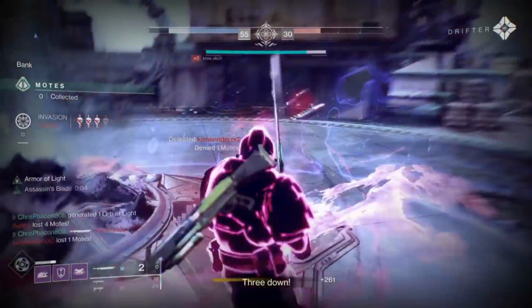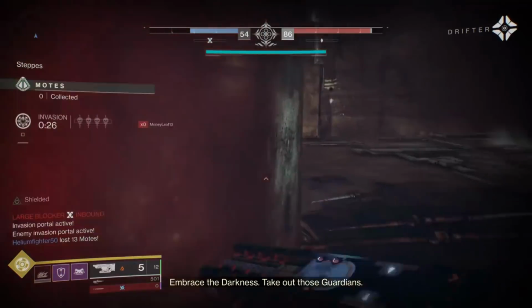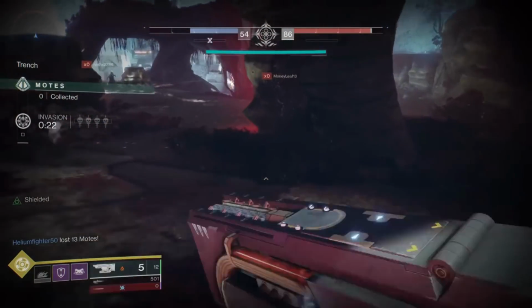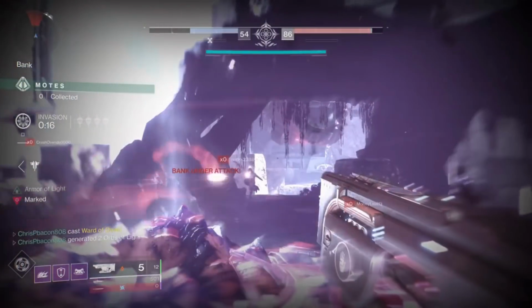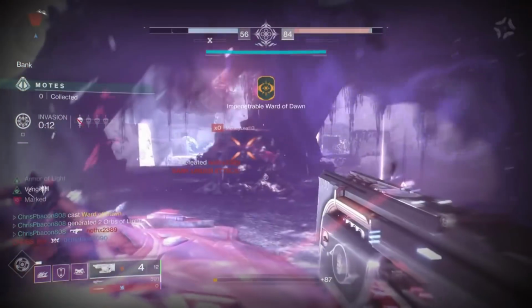I did dabble for just a bit trying to determine what the best loadout would be to focus on draining your enemy's motes as an Invader, and essentially this involves Top Tree Sentinel and using the Ward of Dawn, placing it on top of your enemy's bank, and essentially being invincible while you drain their motes and the enemy can't do anything about it. This strategy is definitely a fun way to play.